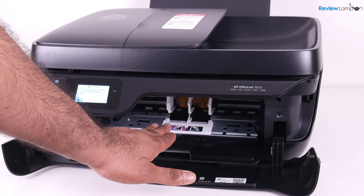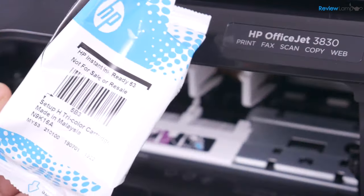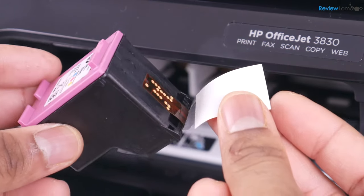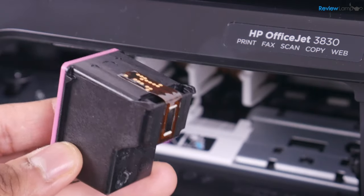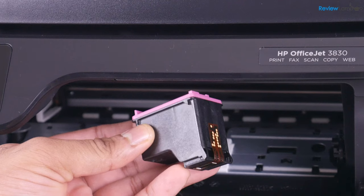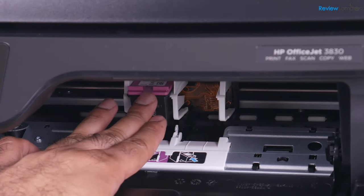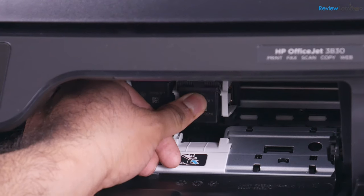You'll notice that the cartridge tray slides into view. There are two slots — one for the color and one for the black cartridge. Before installing, get the cartridge out of its packaging. This is the tricolor cartridge; to prep it, remove the piece of tape on the back and you should be able to see the contacts. When installing, the end with the electrical contacts goes into the printer first. Insert the cartridge with the contacts first and push until it locks into place. Repeat the same procedure for the black cartridge.